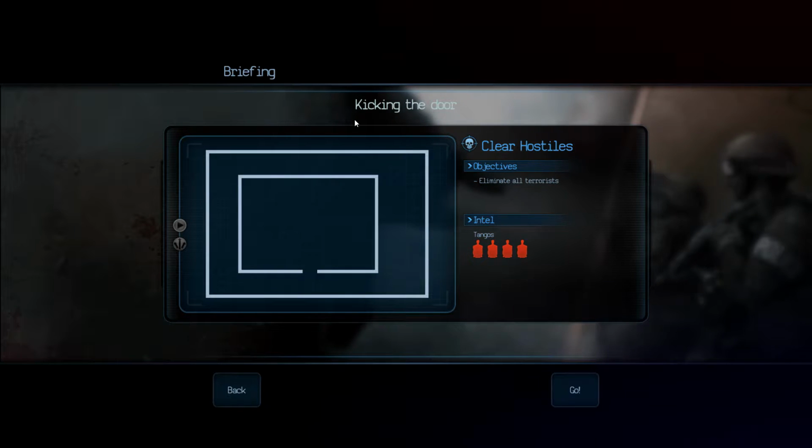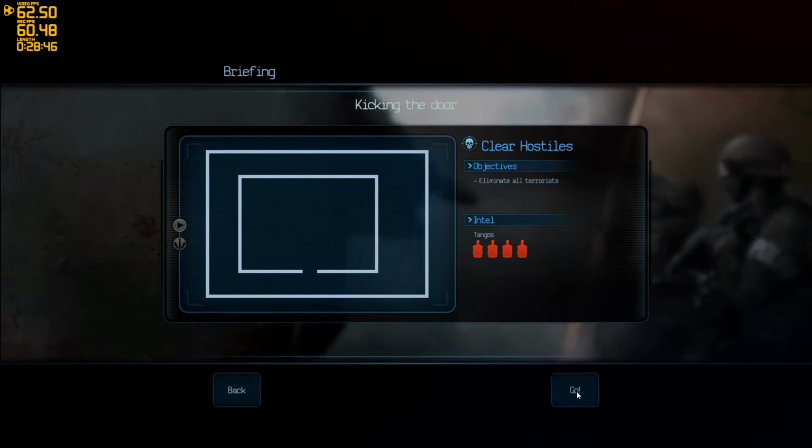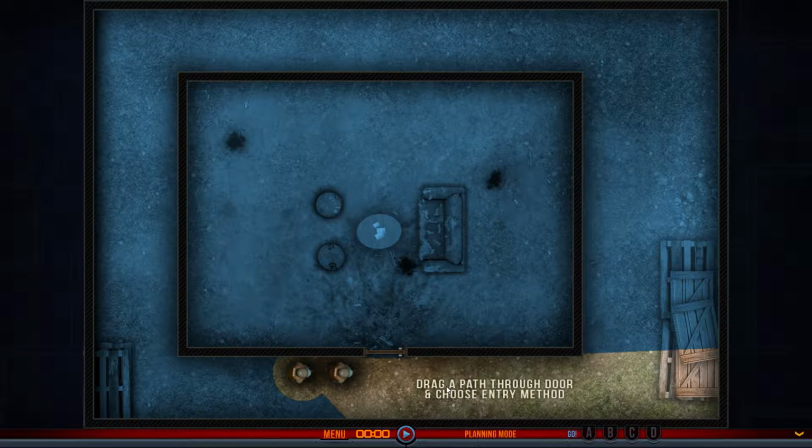Holding, moving. Eliminate all the terrorists, okay? Right-click track on trooper to directly control his viewpoint and strafe. Yeah. Lock and load. Let's do this. Right. So this was the. Holding. Moving.